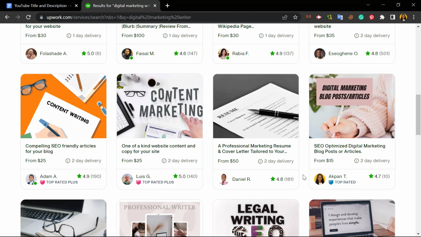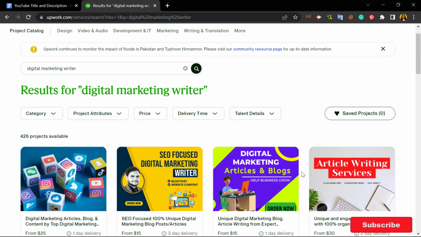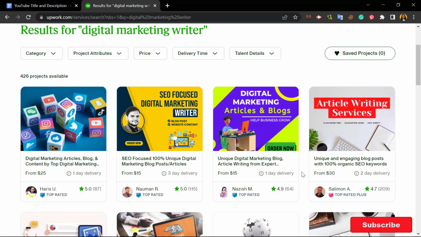So all these numbers you're seeing here that look like projects they've completed are not actually projects they got from the project catalog. They are others that they sent proposals for or were invited to as a job. So you should not be all worked up that you've not gotten any order when you've listed your projects.